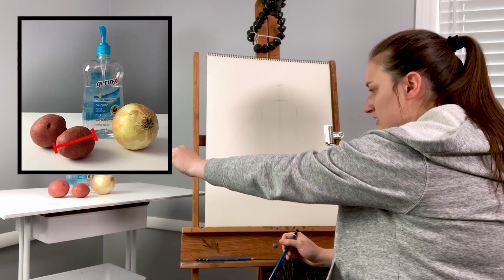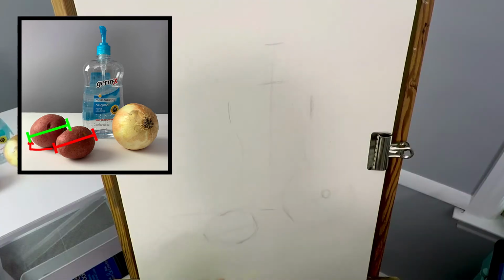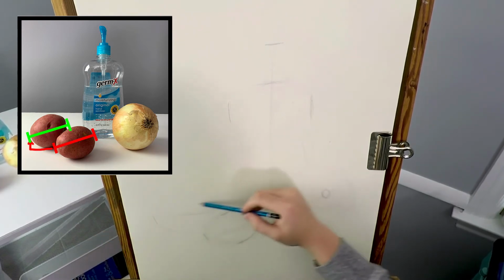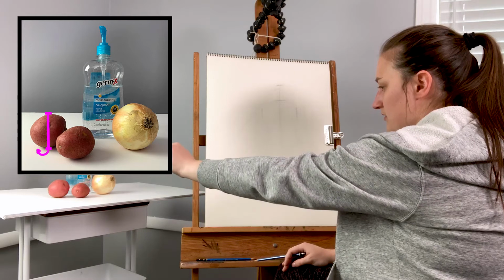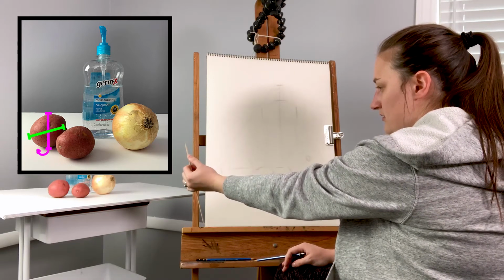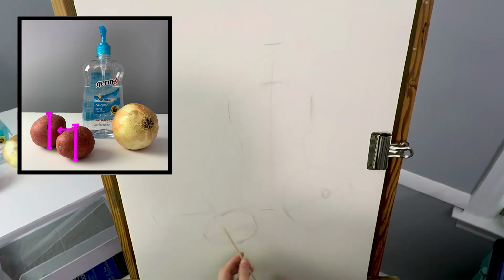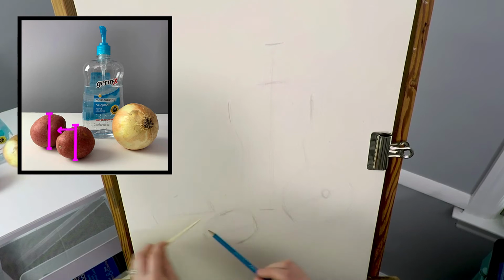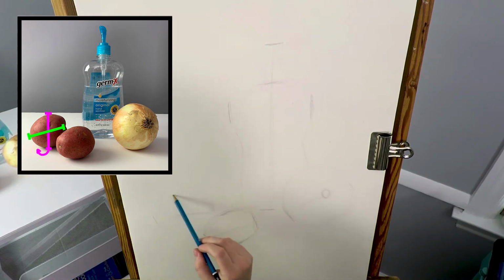All right, one more time. These two lengths are about the same, so I'll recreate that. And it's about right here. Boom, boom. Now what is its height here comparatively? And it's a little less than its length, but how does it compare to this one? It's a little bit more. So I'm recreating this measurement here, saying, okay, this is about where it would be for this one. And it's a little less than its length for this. So it's somewhere in here is the height of this potato.